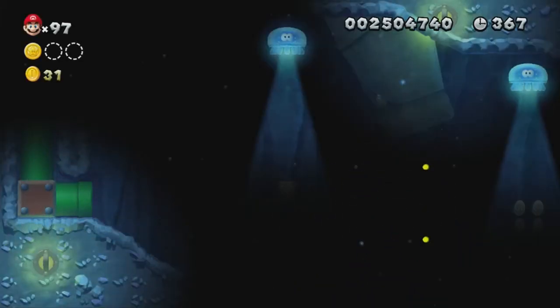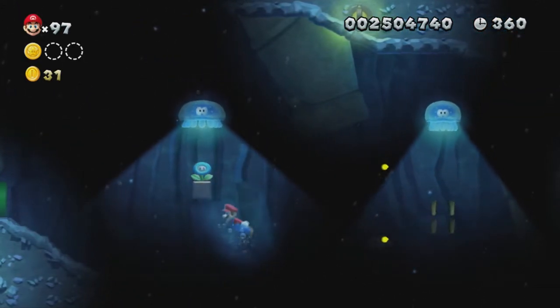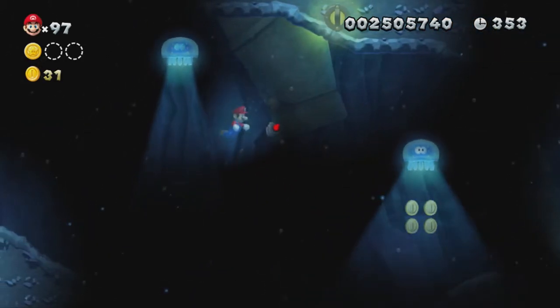How is this level giving me problems, and yet Flight of the Parabeetles and Bramble Woods have given me none? Midway point here, I believe. No? Oh, we have to get through this first underwater section before that. Are you serious? Nope. Nope. You're gonna... Nope.